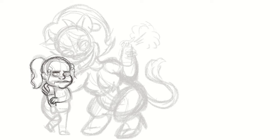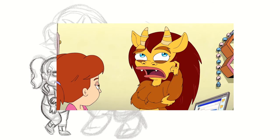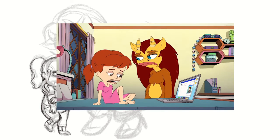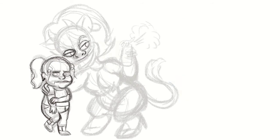Now, in this universe, each kid has a hormone monster which act as literal personifications of puberty. And they kind of act like these imaginary friends if they were like rated R. I also like that each hormone monster is different from each other, so all of them have these very distinct personalities, which creates interesting dynamic with the personalities of the characters, the kids.